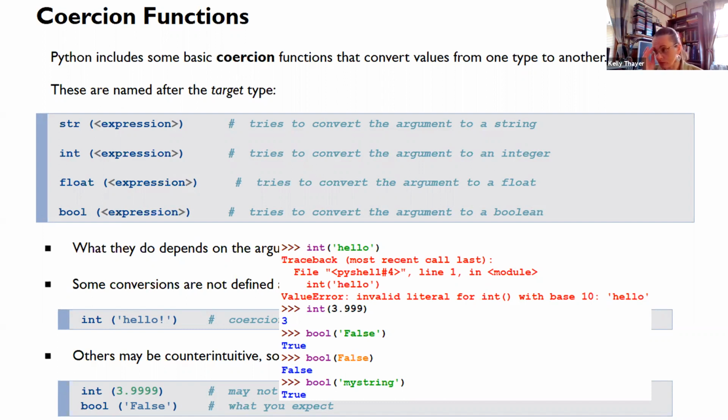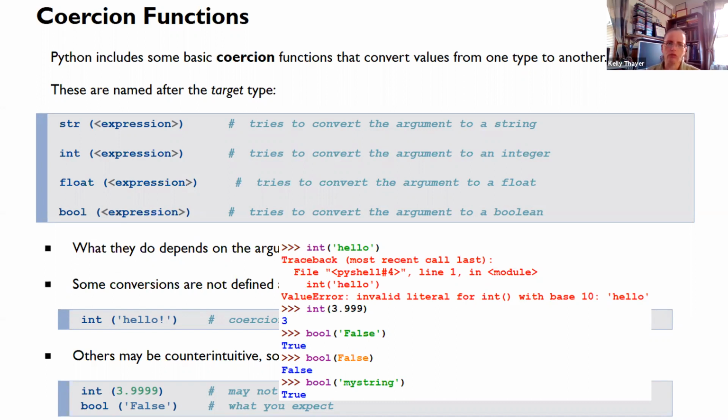So when we did print 5, for example, the 5 was converted into the string representation of 5, and then it was able to be printed, and that happened because the coercion function was called. Now, the coercion functions basically will attempt to change the types.